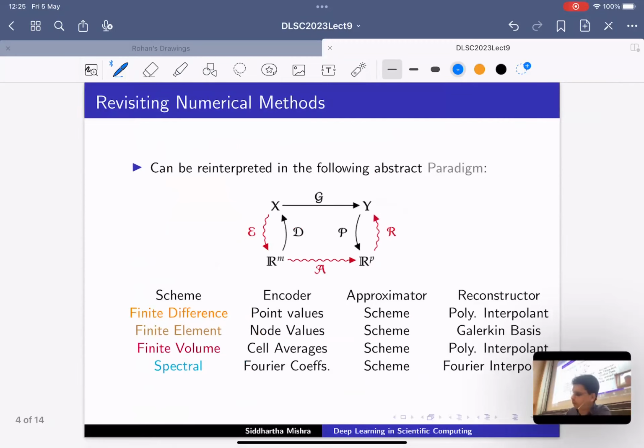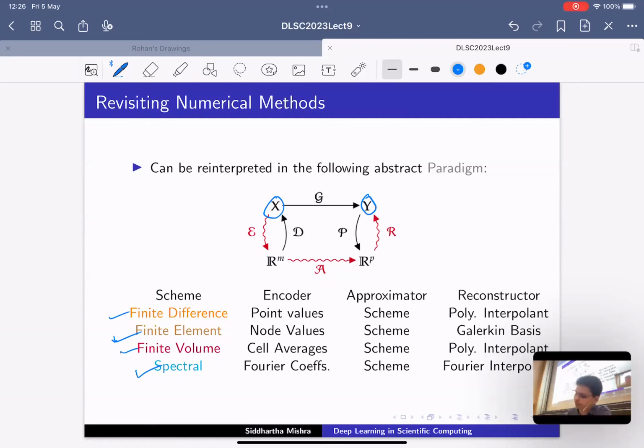Remember that my operator is a mapping from X to Y. So it takes a function and maps it onto a function. But what do traditional numerical methods do? We took finite elements, finite difference, and also spectral methods. All three of them, and also finite volumes, are exactly in the same category. I just didn't have the time to write it, but it's completely analogous.